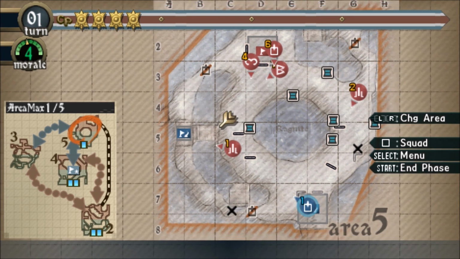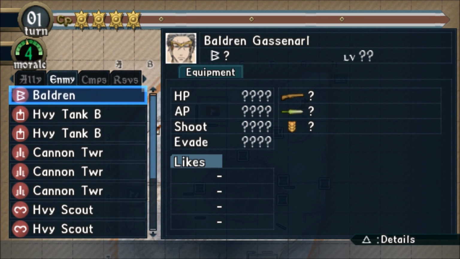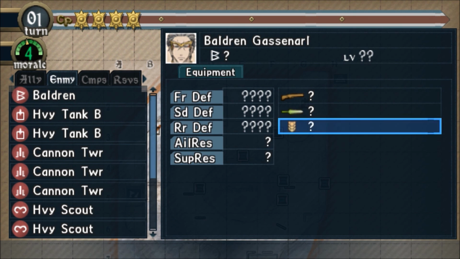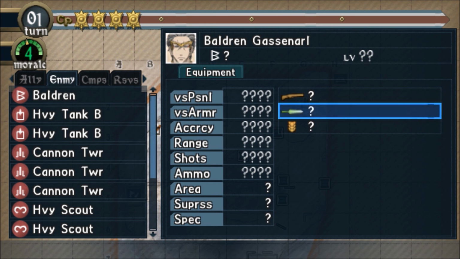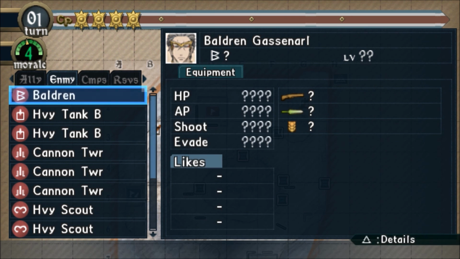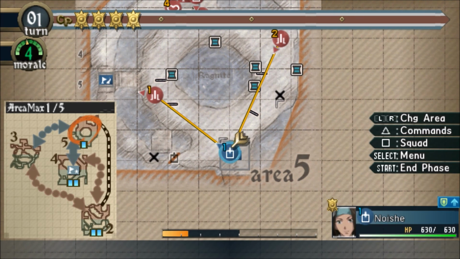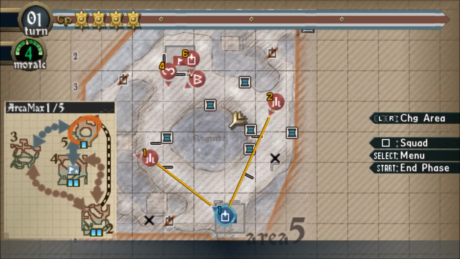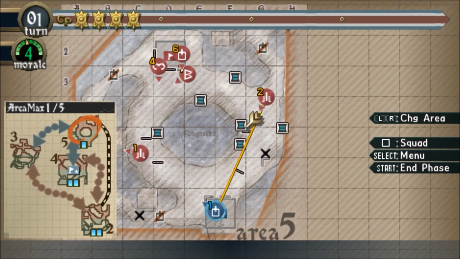Well, then. I don't think I realized that exactly. So, hey, Baldrin, what's up, man? Well, I mean, obviously, I can't look at your weapons, but he does look like he probably has the same setup as last time. He has a gun, and he has a sword-like thingy. Probably gonna absolutely annihilate my tank if I give him the chance. Well, that kind of makes me feel like I should still take these cannon towers out.